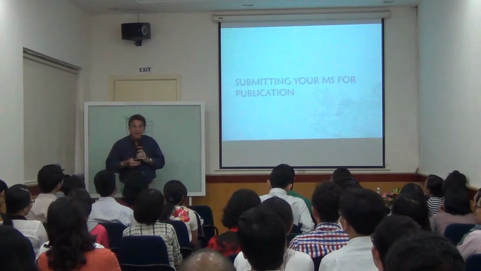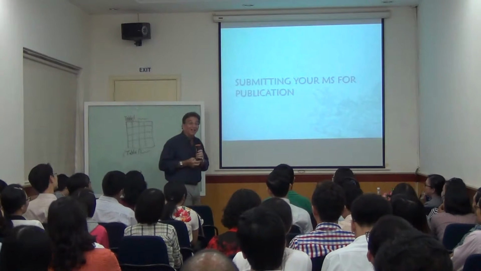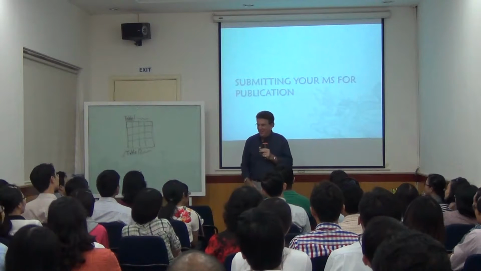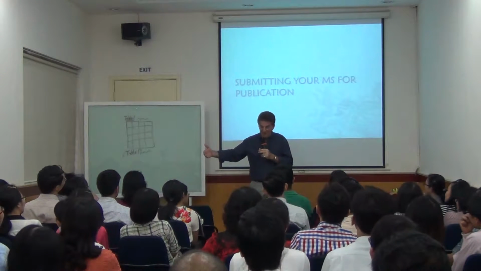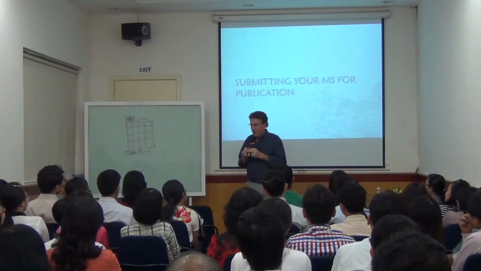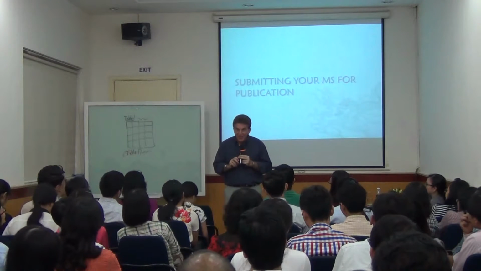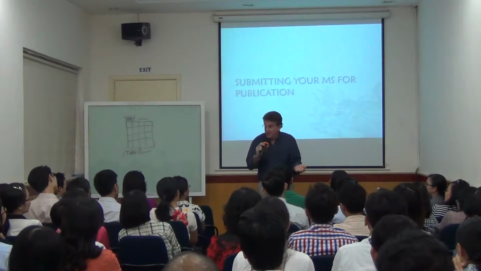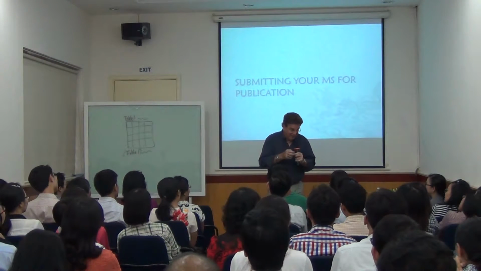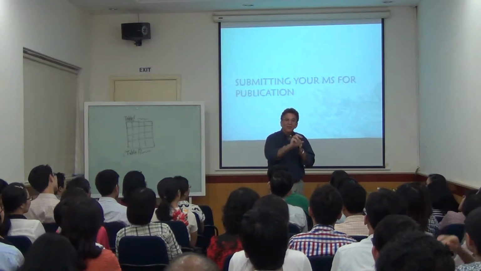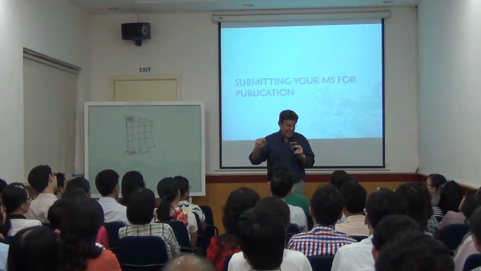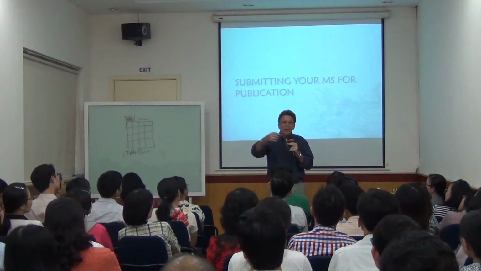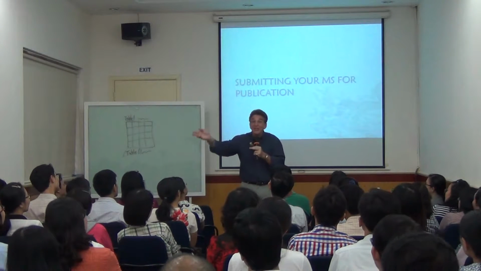Next, how do you submit your paper? Now, this has changed a lot over the years. I recently remembered, in my early career, I had one colleague that I used to write with all the time. And he was very detail-oriented. What you had to do in those days was, when you submitted the paper, you had to make 3 or 4 hard copies of the paper. And you had to send 3 self-addressed stamped envelopes, or 4 stamped envelopes, I don't know. You had to prepare everything for the journal because nothing was electronic.